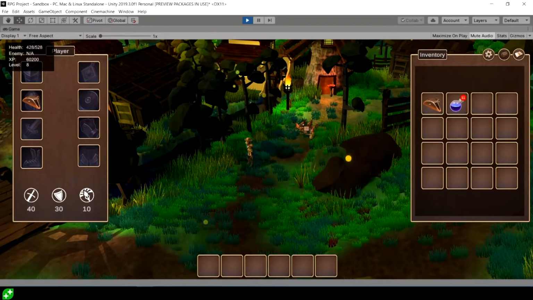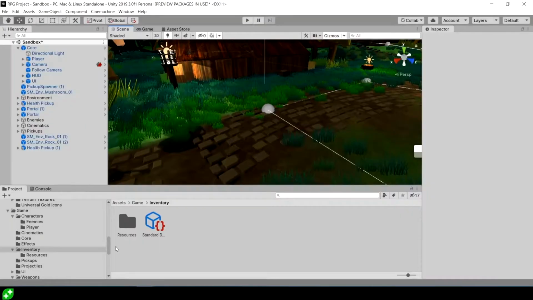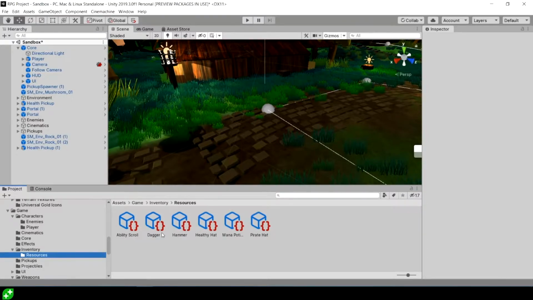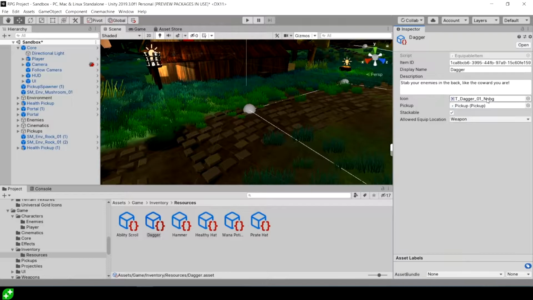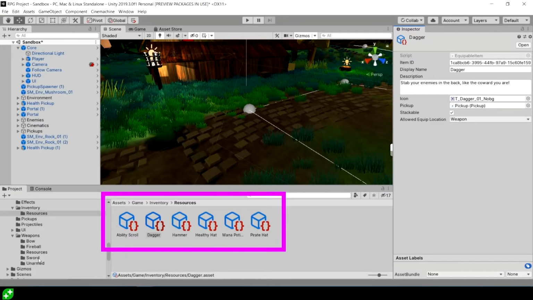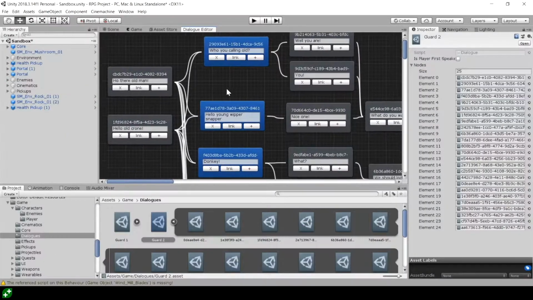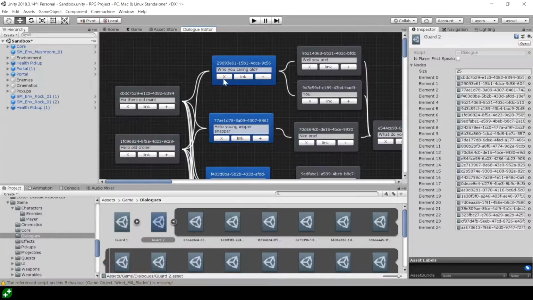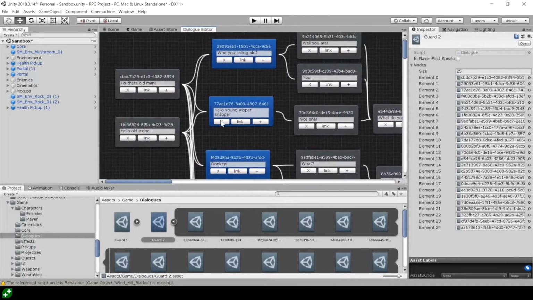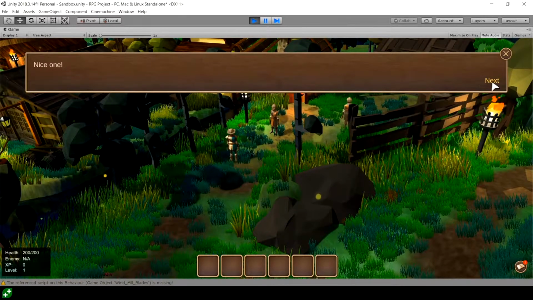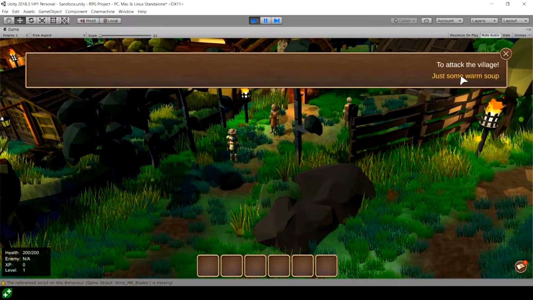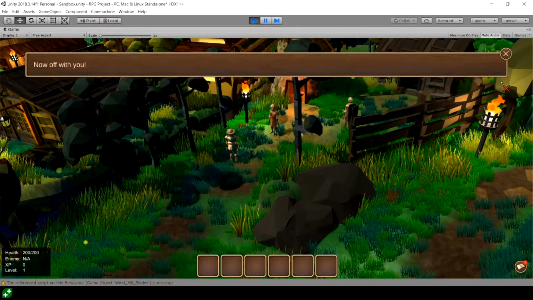The next course is the RPG inventory, and this is where you're going to create an inventory asset system in your game, and you're going to learn how to change weapons and items that your player is carrying with them. The next one is a dialogue and quest course. Now this one's pretty interesting. This is going to teach you to use a lot of editor scripting. So you're going to learn to make your own tools inside of Unity in the editor that let you control how these dialogues and these quests take place throughout the game.